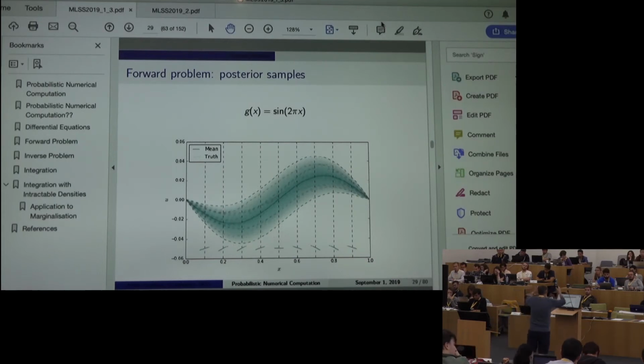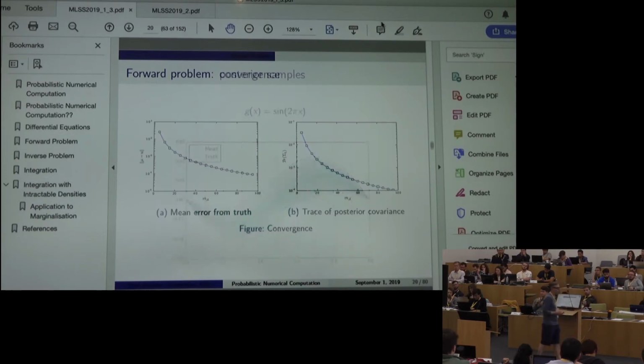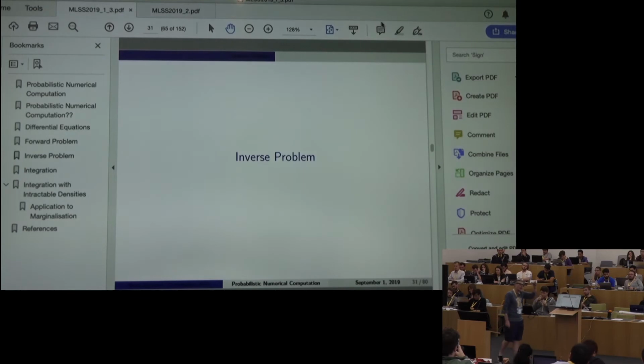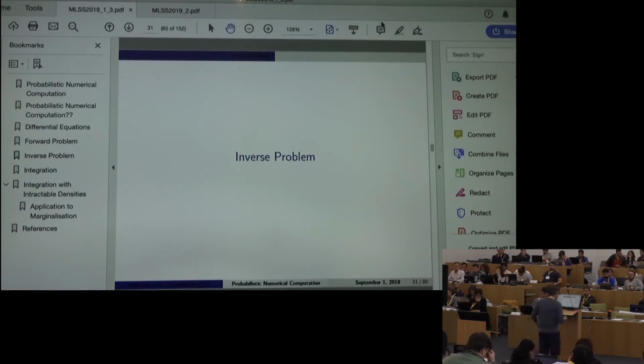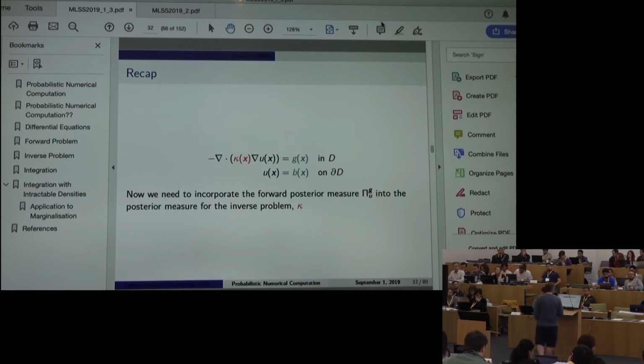We now have a probability distribution about our uncertainty in the value of the function u. And we can now take that probability distribution, which characterizes our uncertainty, and take it to the next stage of computation. And the next stage of computation is going to be to use measured or observed data in solving the inverse problem. So what is the inverse problem that we're interested in?